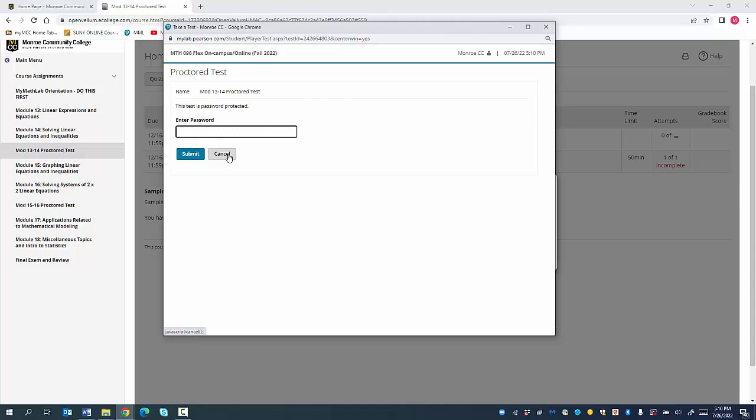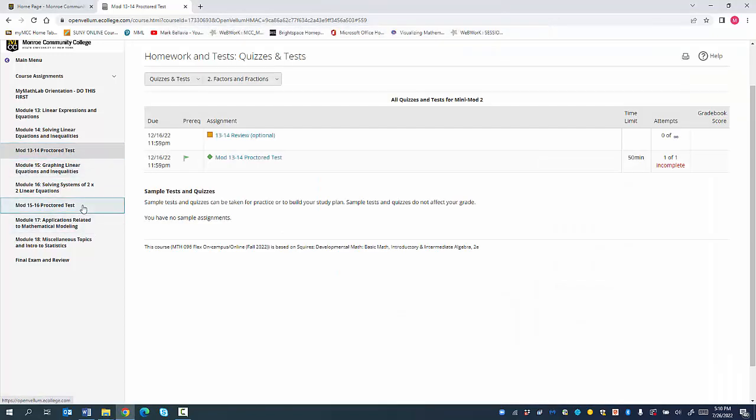So you want to make sure you show your work when you take the proctored test. But that comes up after the first two modules and then the second two modules. So that's 13 and 14 and 15 and 16 for 096 and 098. For 104, those will be modules 19, 20, and then 21, 22. Lastly, there's a final exam, so you're going to keep working through the course as you do that.